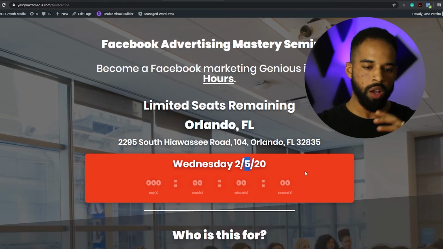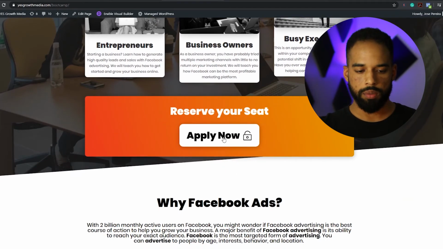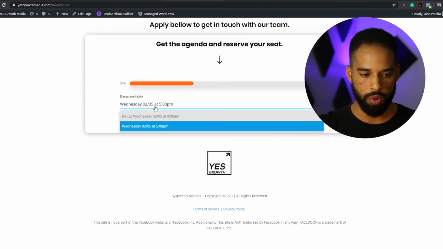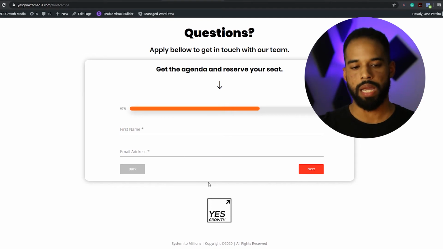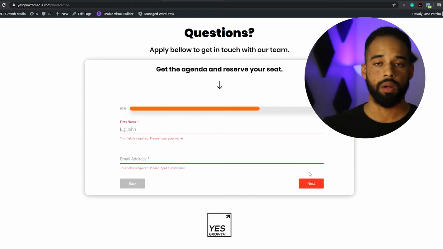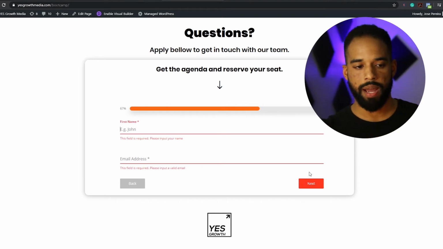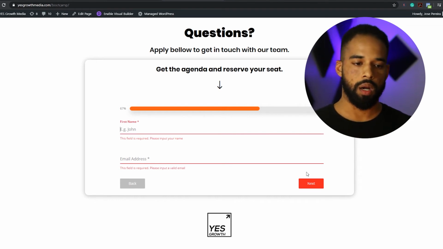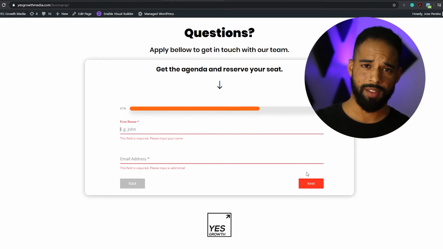So once they get into the landing page, there's some copy, there's some nice images, I tell them to apply now, right? And this is just a simple form. You select your time right here, go forward, name and email. It's that simple, name and email. And once they actually press submit here, what I do is then in the second page, I ask them for their phone number so that I can give them an update on the bootcamp, right? And the majority of them actually give me their phone number, but I don't care. I just want them to show up on the bootcamp so I can show them how awesome I am and how awesome my business is and what they're actually missing out.